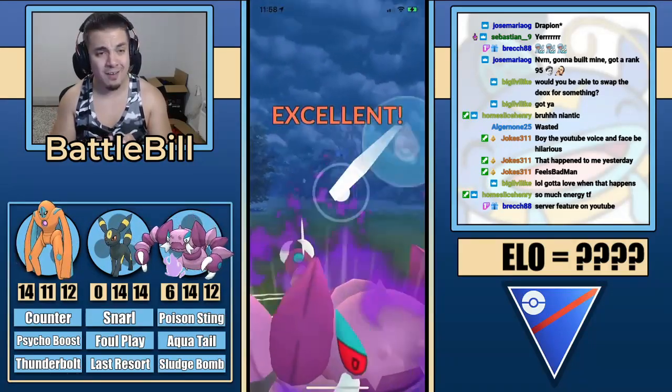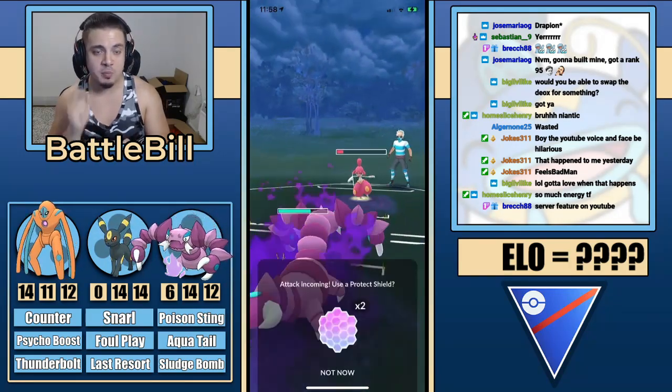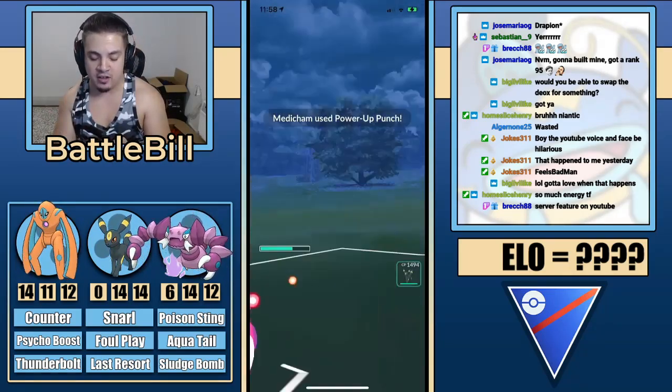Can Shadow Drapion salvage after the game crashes? I'm just saying, if we somehow overcome this match, I think Shadow Drapion carrying to a potential win after that happening might deserve a like, a comment, a subscribe, all that good jazz.